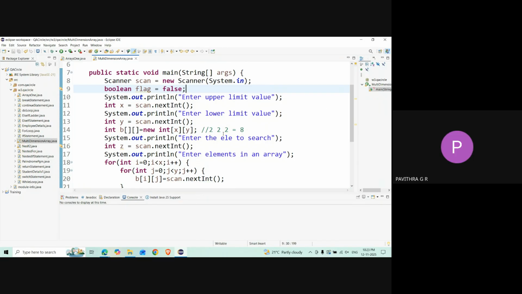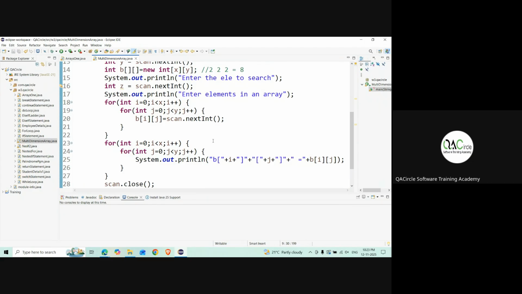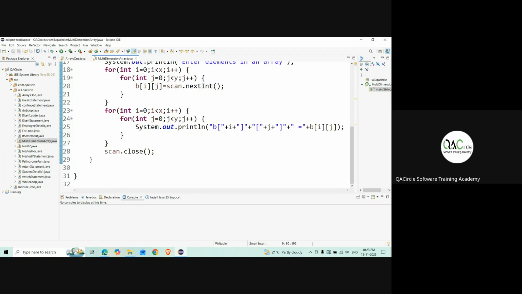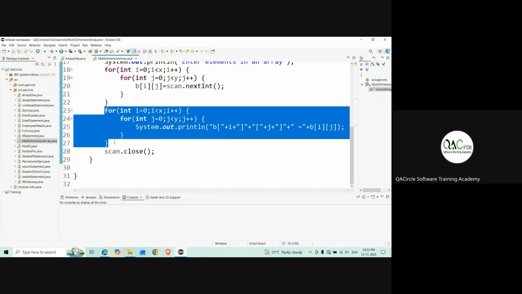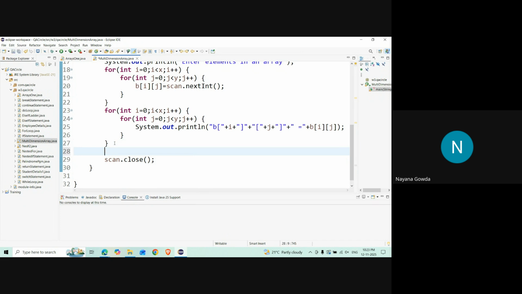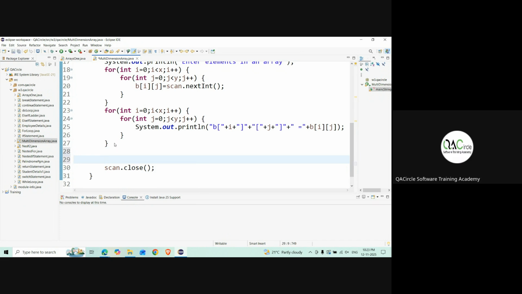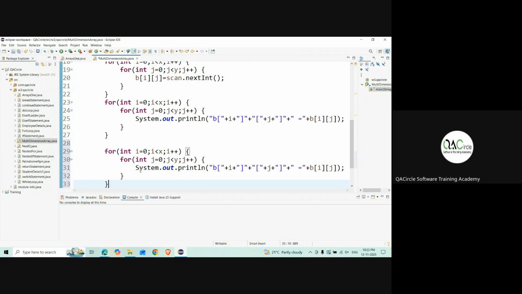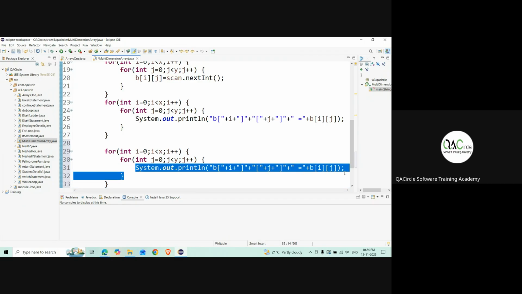Now, you tell me where I have to. Should I use another loop to find? Yes, I'll use another loop.